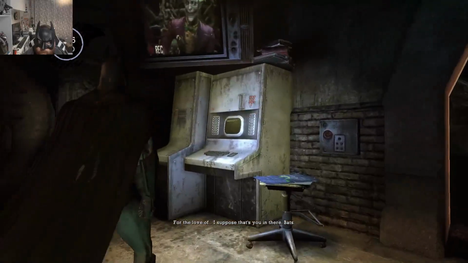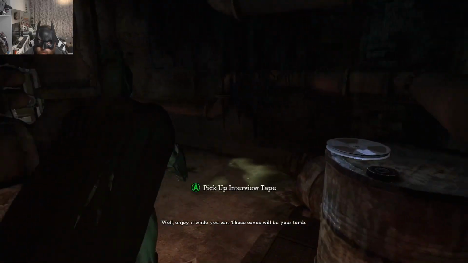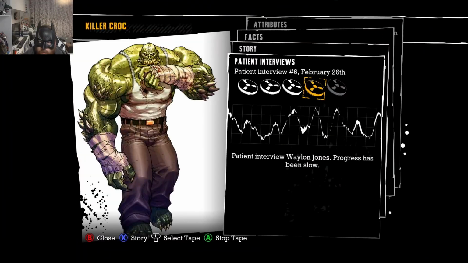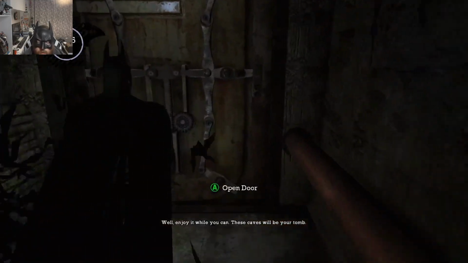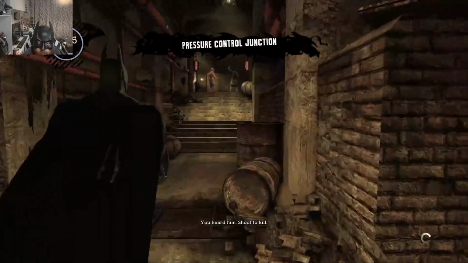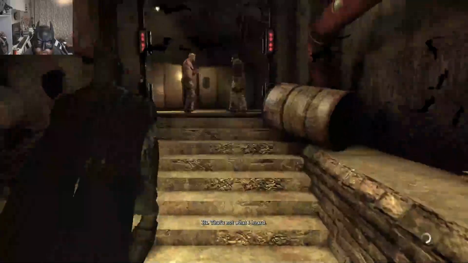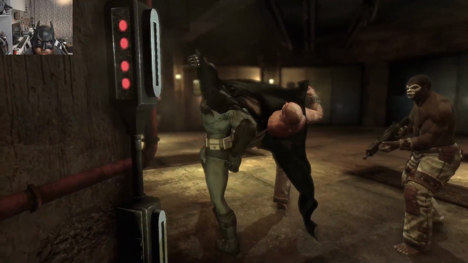Love them. I suppose that's you in there, Bat. Well, enjoy it while you can. These caves will be your tomb. Patient interview, Valen John. You heard him. Shoot to kill. I'd never do anything else. That's not what I heard. What are you talking about? He's here!